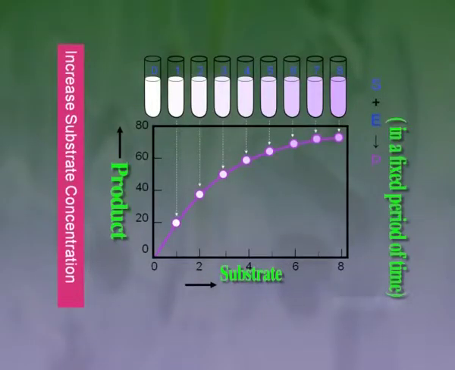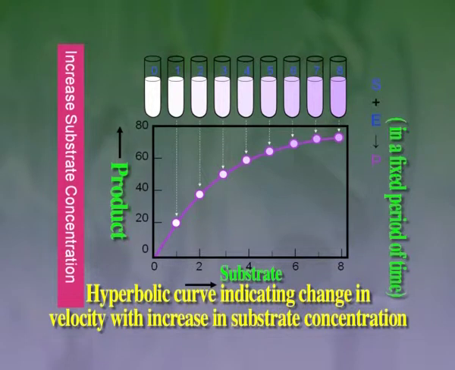The effect of substrate concentration on velocity when the enzyme concentration is held constant shows that at relatively very low substrate concentration, the V0 or initial velocity increases very rapidly and linearly with an increase in substrate concentration. At much higher substrate concentrations, as you keep on increasing the concentration of substrate, V0 increases by smaller and smaller amounts in response to increase in substrate concentration.